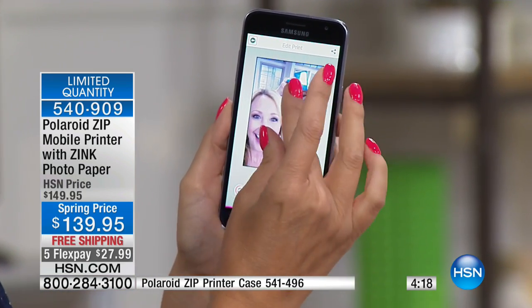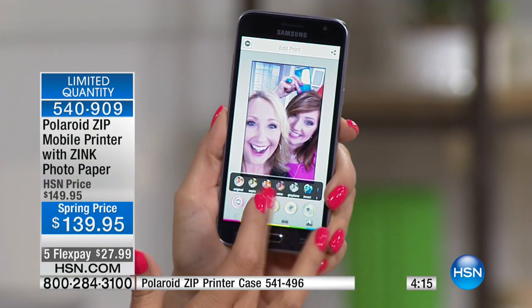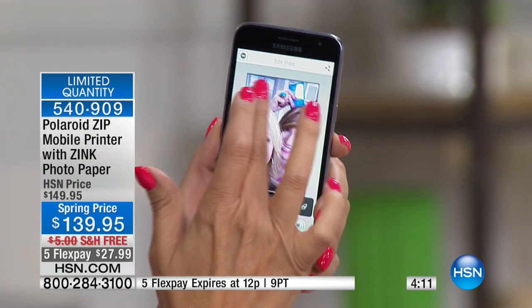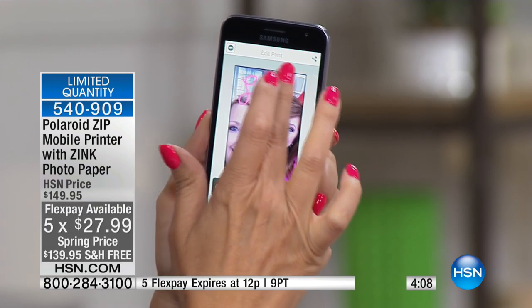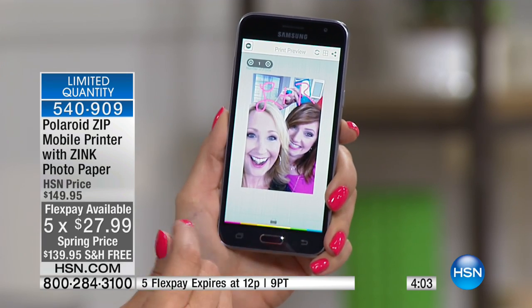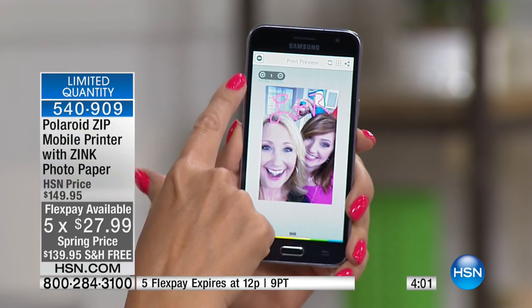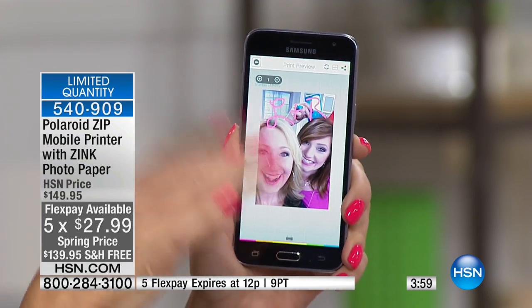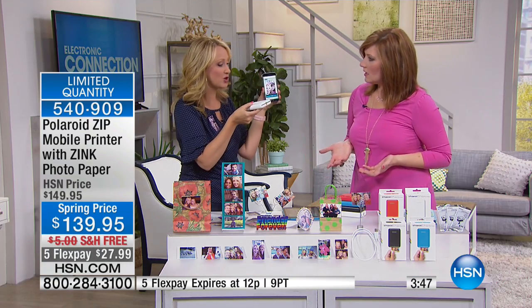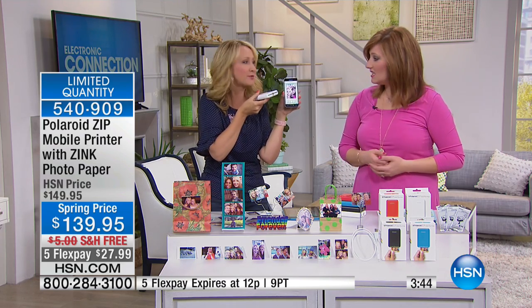You've got your little Mickey ears right here — so cute. You can do all your great filters, change the saturation, draw on the screen. I'm going to do an L plus R — Lori plus Robin. Friends forever, BFFs! I'm going to touch Print. You can do up to 10 at a time, so if you're at a party and everybody wants a copy, everyone can share. Built-in rechargeable battery, 25 prints on a single charge, virtually whisper quiet.